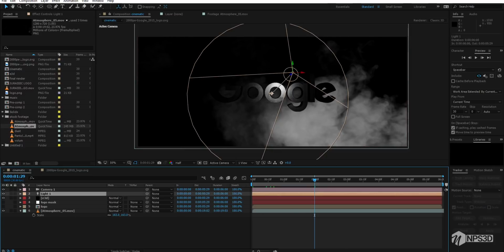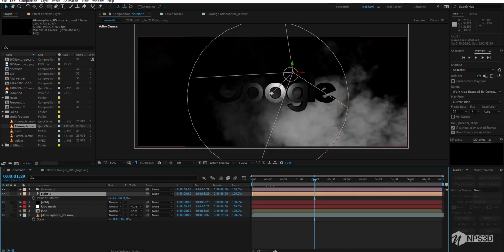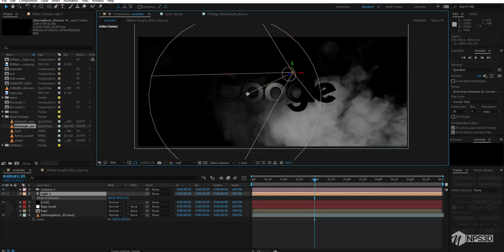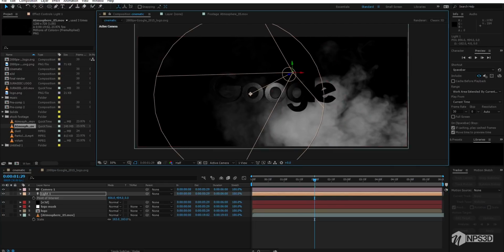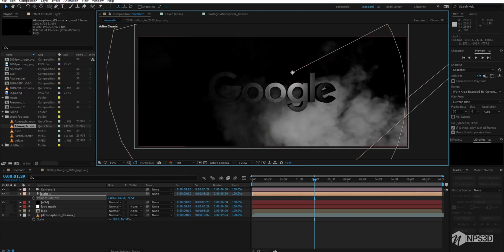So let's press A, select this light and press A. So almost like this, and you can move the position, G position, right?